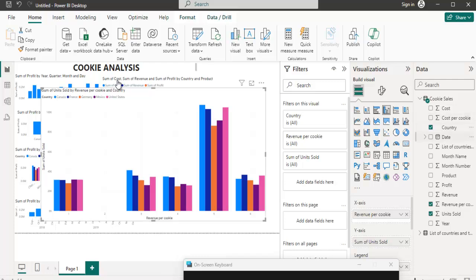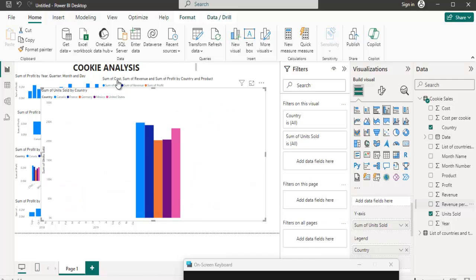So we want to check the units sold. Okay, the revenue per cookie, units sold per country. We want to see units sold per country. Do we even need revenue?